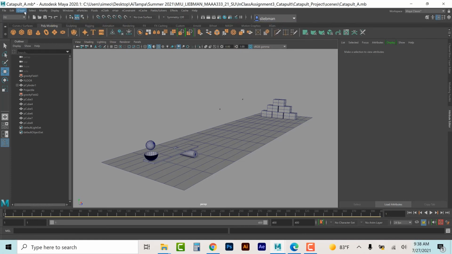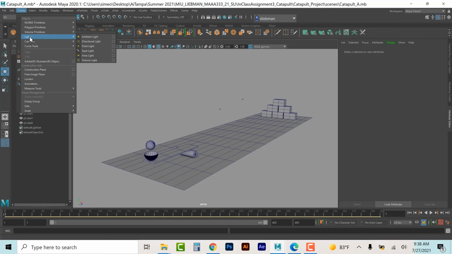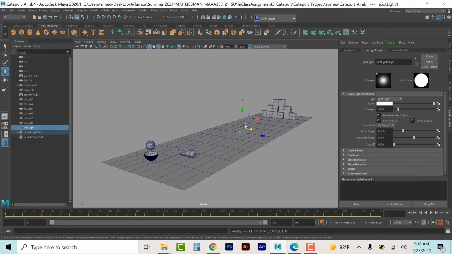Now again, if I want to add some simple shaders or lights, let's go ahead and add some lights. Create, lights, I'll put a spotlight. And again, I can look through that light to arrange it, or my favorite one is actually hitting the T tool. T, or the toggle tool, allows me to move and navigate my light with a target.